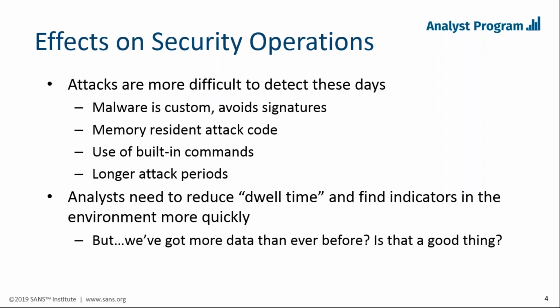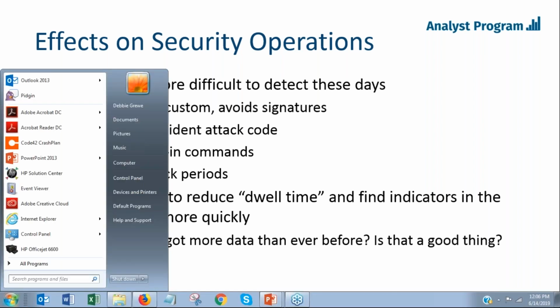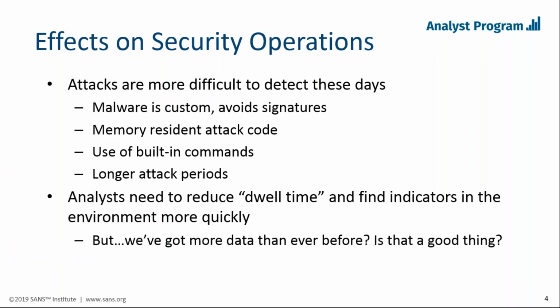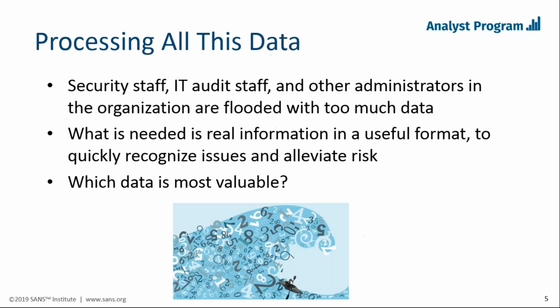I certainly wouldn't say this is a doom and gloom discussion, but what we're seeing here is that now we've got an enormous amount of data coming back to us. We've got this crazy, staggering quantity of data, so it's almost a double-edged sword. We ask for the data all the time: log and other types of events, behavioral indicators where possible, network information, all these different things. But now we've got to start asking ourselves, how do I make better use of that and pare things down more effectively? I think that's the bigger question today.